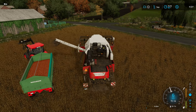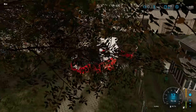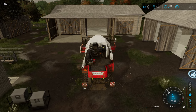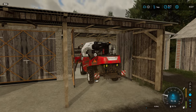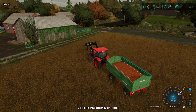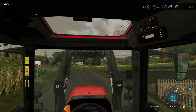Okay. I'm gonna drive this home real quick. I wish I had a power washer to wash this equipment off. I don't really want to spend my money on a washer right now. I just don't have a lot of it. Okay. There. I can see a little better now.